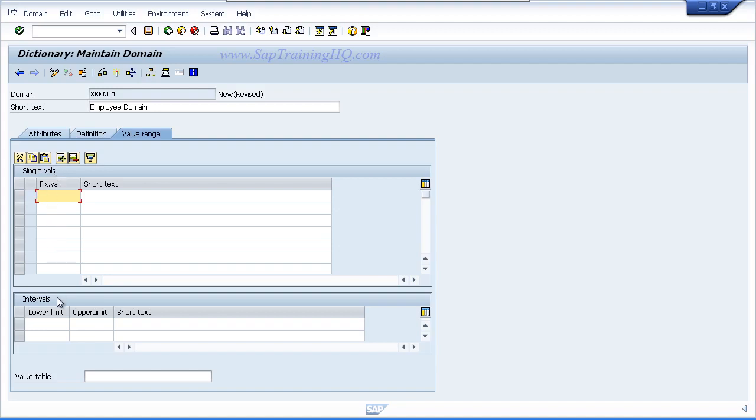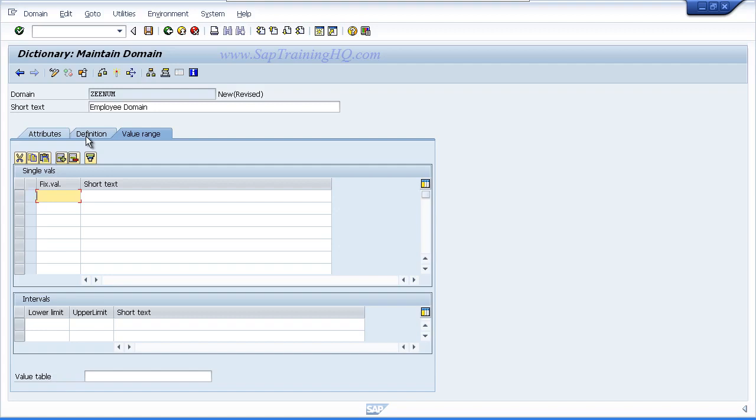The next is intervals. So if you have quite a lot of values, but they're all related or all in a sequence, you can enter the lower limit and upper limit. For example, a lower limit of 1, an upper limit of 9. And that saves you entering 9 individual single values. A user can only enter a value that falls within the ranges that you specify. The last option you have is Value Table. When you have a large number of possible entries, it's quite common to use a value table instead of a value range or list of single values. With a value table, you specify a complete valid value table entry list. But please note that if you use this option, you must also introduce foreign keys to your table to ensure the user's entries are tested against the values stored in the value table that you create.